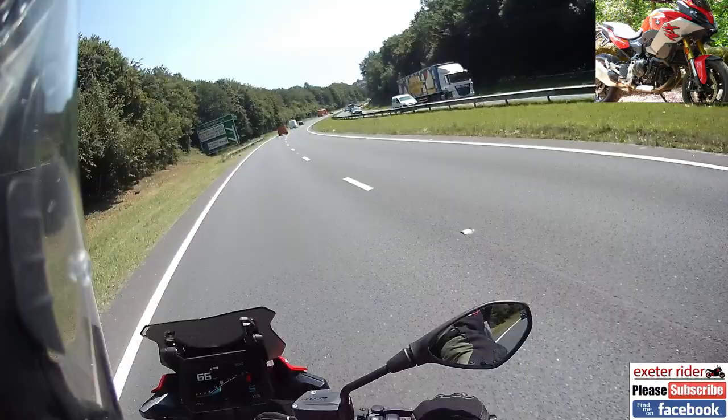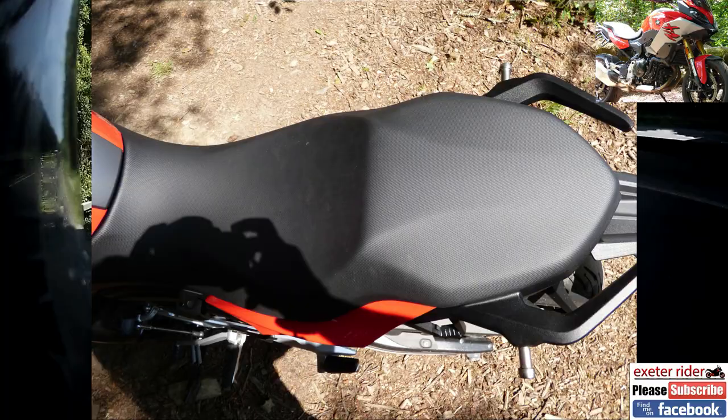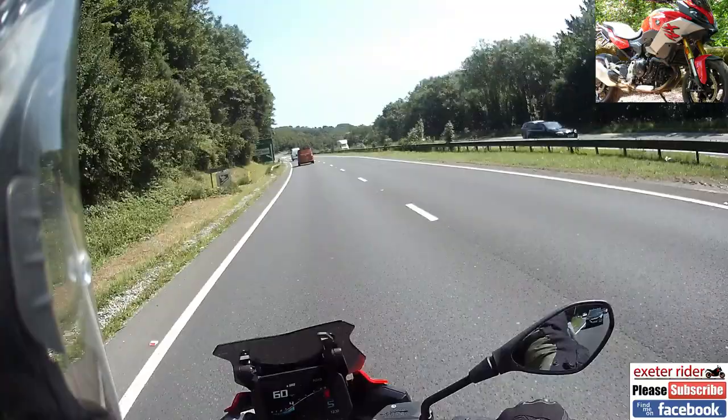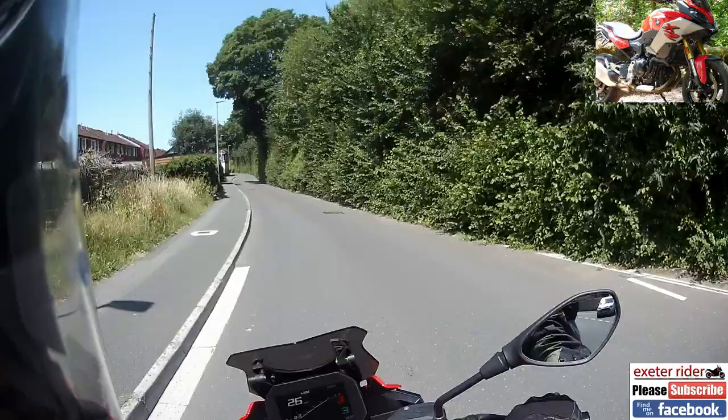Pillion comfort. It's got a relatively nice size seat, and again, it's quite thick as well. A thick layer of foam, so you should be okay. I'm not saying it's the best, but it'll be fine for the odd tour here and there. And it's just about under 10k you can get one of these for, so that's quite a good price. It's within where it should be price-wise for this market.